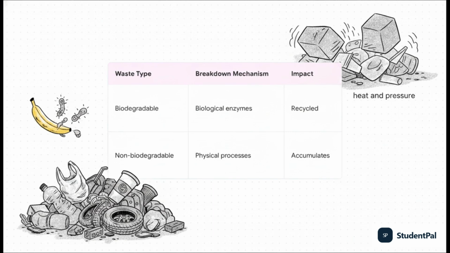Think back to the life processes we've studied before. Enzymes in biology are highly specific. They act like a lock and key. I mean, you wouldn't get any energy if you tried to eat a lump of coal, right? Your body can't process it. Similarly, decomposers have specific biological enzymes. Their biological processes can easily break down a banana peel, which makes it biodegradable.